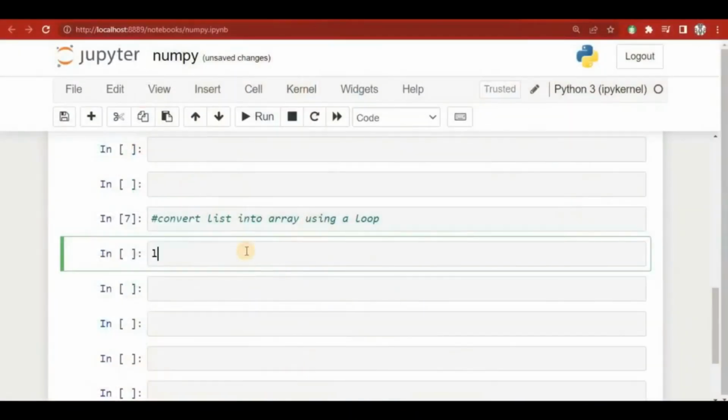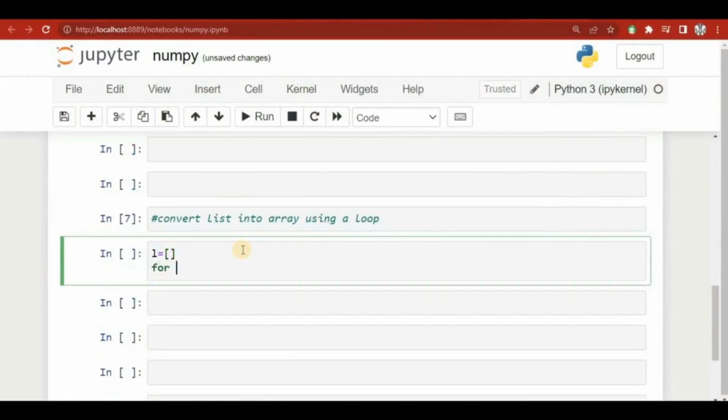So we will go here and create an empty list L, and after this I will use for i in range, and I will give in range here 1, 5, and just close this.